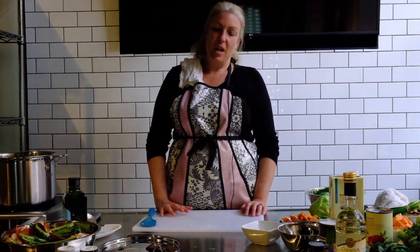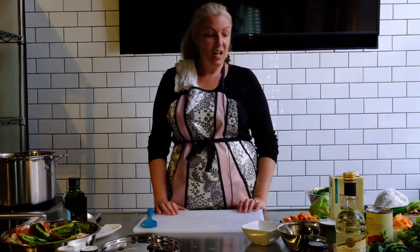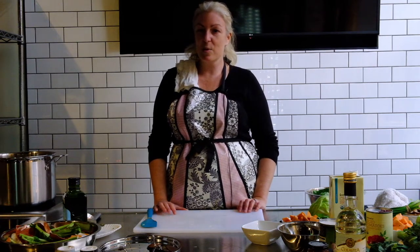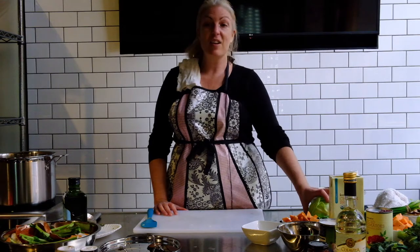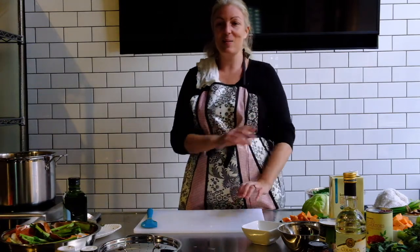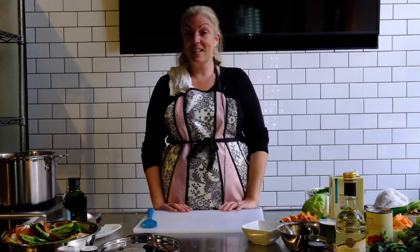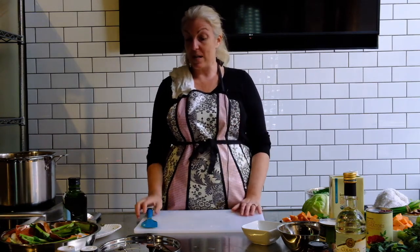Something that I learned a long time ago was that herbs and spices, as I mentioned, can make a big difference. And they're not the cheapest things, so when you're frugally cooking, it's often the thing that people want to cut out of their budget or cut out of their grocery list. But having that fresh herb or spice in your cabinet or in your refrigerator can make the difference and really tune up a recipe. So there's lots of other ways to cut corners by, like we talked about, using leftovers, eating in season, adding some of those less expensive ingredients like beans or rice or other things to bulk up a recipe.